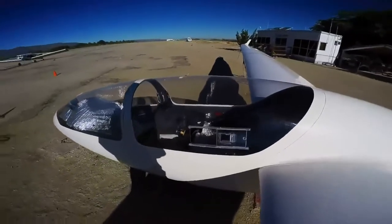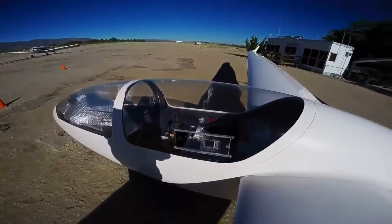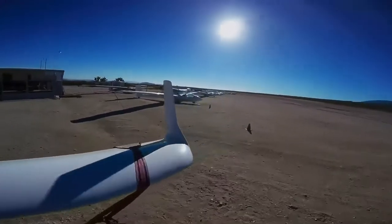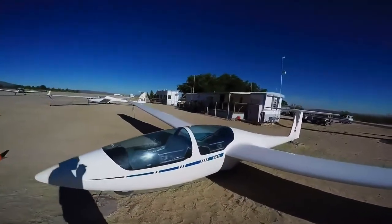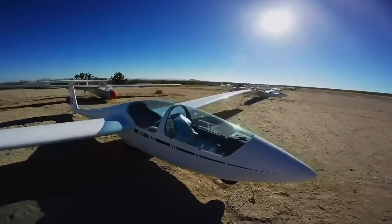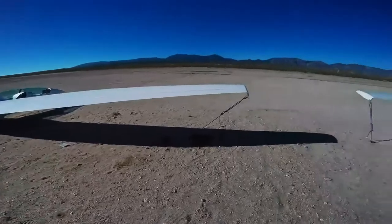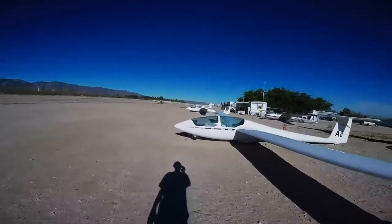Let's go check out the gliders. This is the sort of plane I'm going to be flying in — it's a two-place, as they call it, so both people have full instrumentation and controls. You have the stick for your ailerons and elevator, pedals for your rudder, a speedometer, and an altimeter. This is like a real production plane — not an experimental aircraft, but an actual engineered and proven aircraft. You can come here and take a ride, and it's also a school where you can take a class and get your pilot's license.